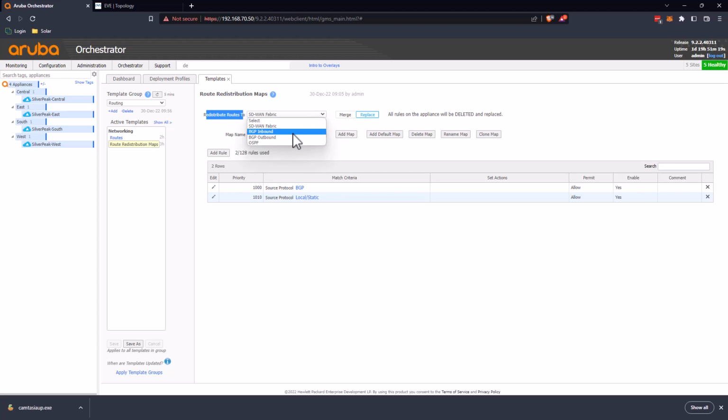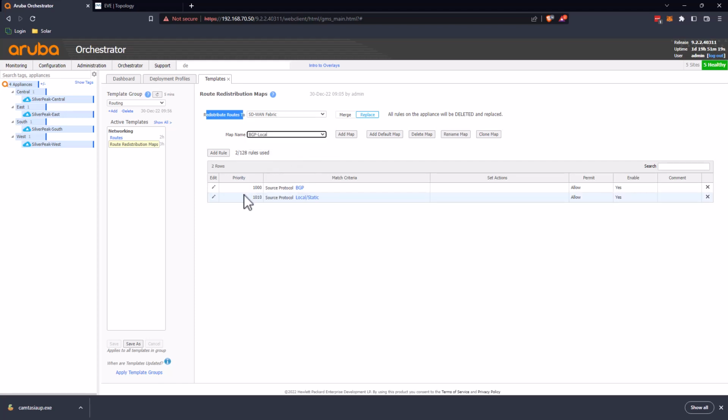I have other options here for BGP inbound and outbound that would relate to BGP connections either to a core switch or an MPLS. In that scenario I'm going to create a map name that will filter, allowing different routes in and out from those BGP neighbors that I create when I bring up BGP neighbors.